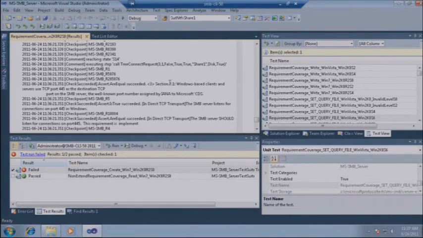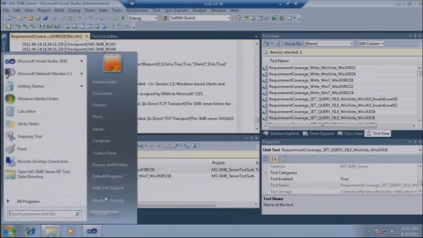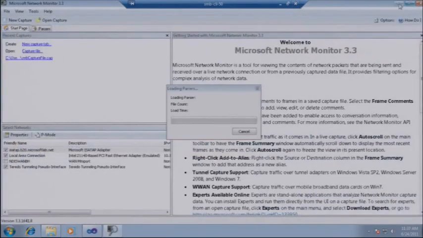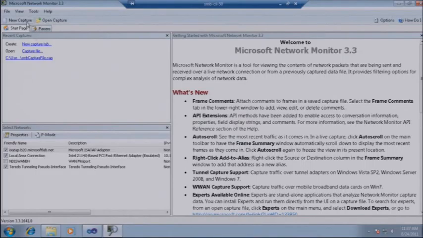We will find the test case failed after the tree connection request. Let's check more details on why it failed. It is better to open Netmon and check the actual message details.